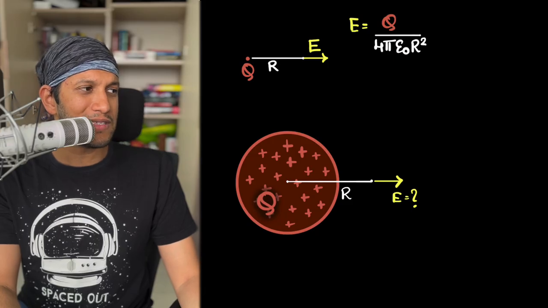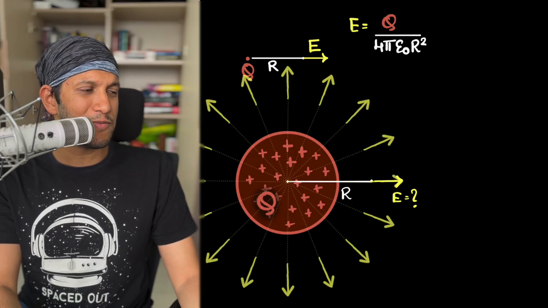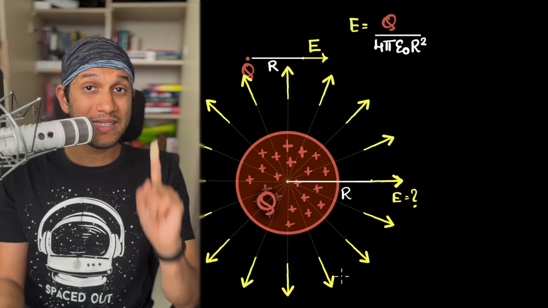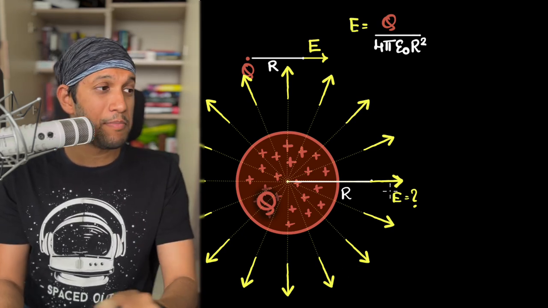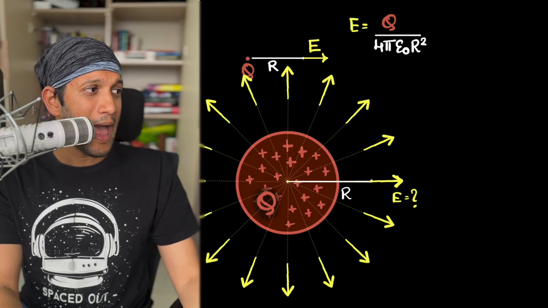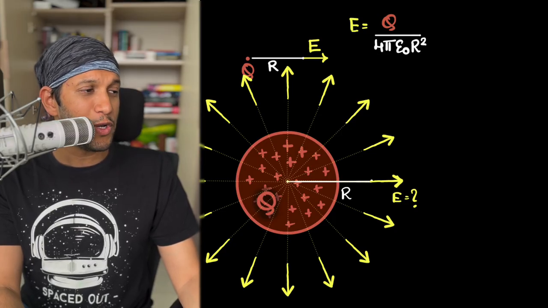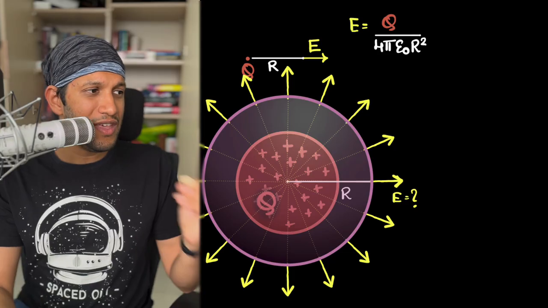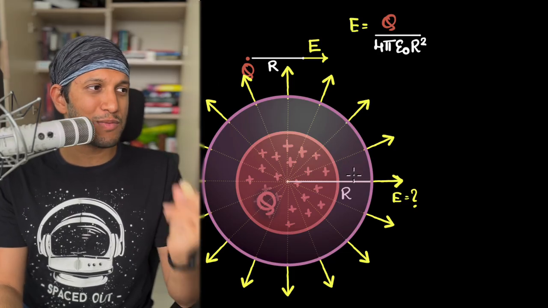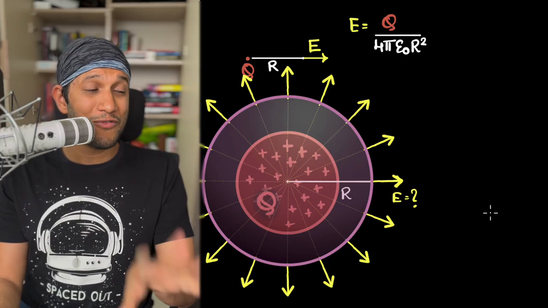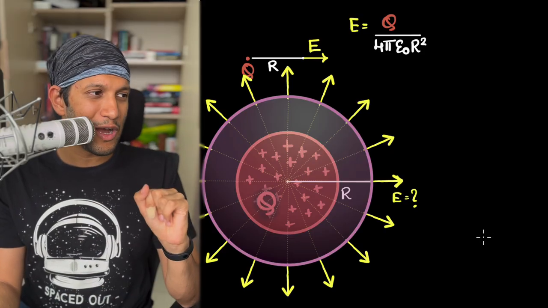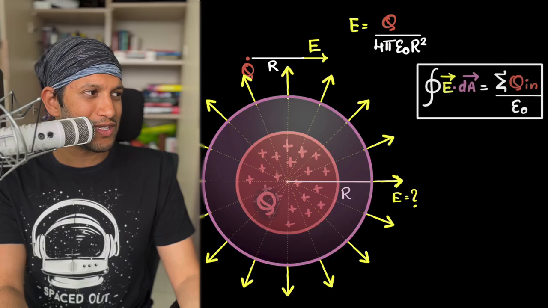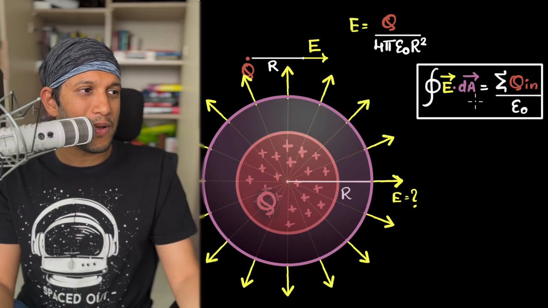Well, the first step is to understand the symmetry. Because of the spherical symmetry, the electric field everywhere at the distance r will be exactly the same and radially away because it's a sphere, right? And because of the symmetry, what we do is first we draw a closed surface. This is also called a Gaussian surface because Maxwell's first equation, all the things that we did, was first done by Carl Friedrich Gauss. So we draw a Gaussian surface, and now we look at Maxwell's first equation, which is called Gauss's law as well.